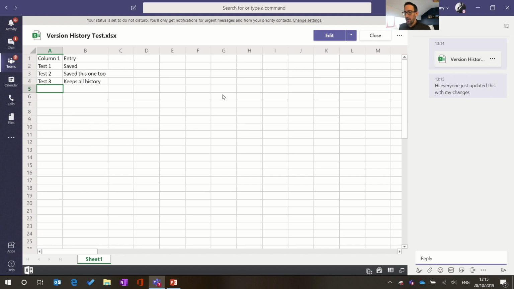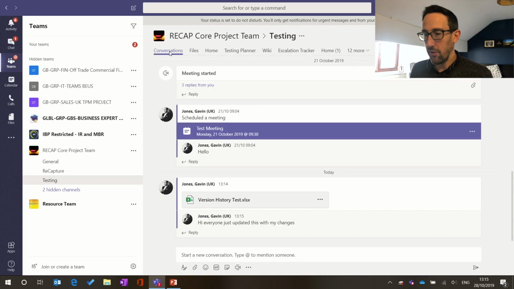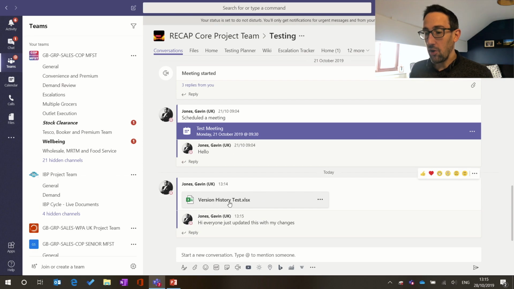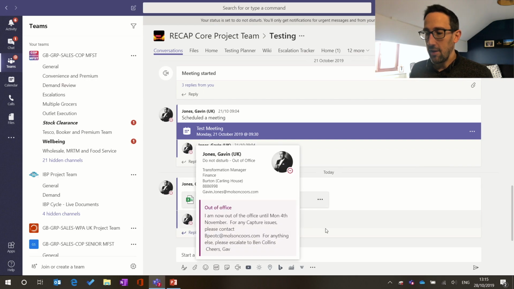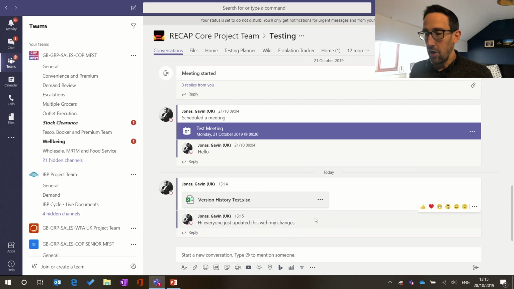So whenever they open that file now via the Files tab, or if we'd put a link into the Conversations thread, this would update the thread. If we come out of that file and go back to the Conversations tab, you can see we've started a new thread because no one's chatted about this file yet. So it puts the file as the first message, and then our reply right underneath.